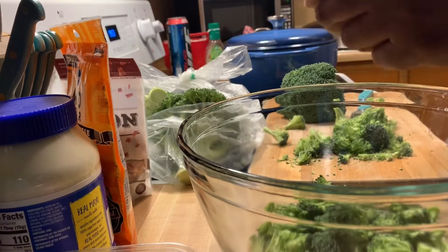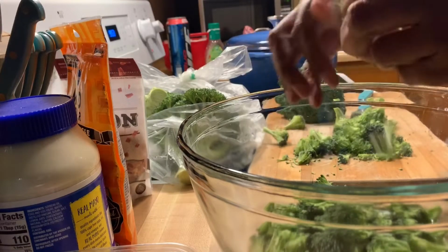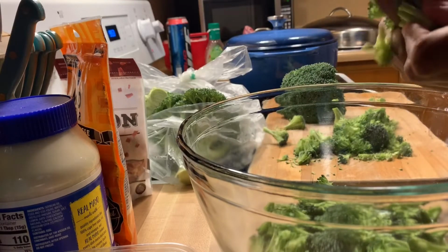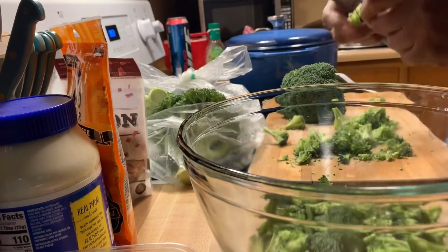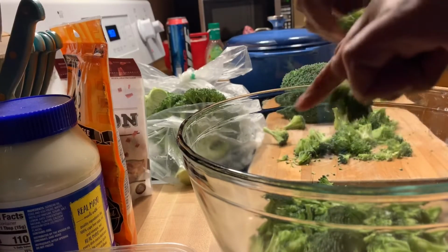So I'm just pulling the top of the broccoli off. If you want to keep yours on, you're welcome to it. But I like mine off. And I just kind of pull it apart.